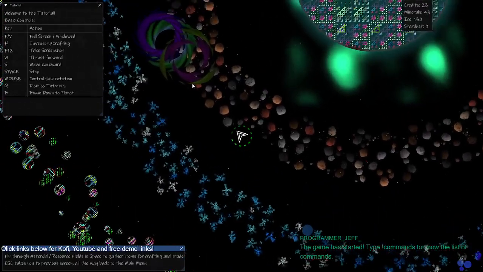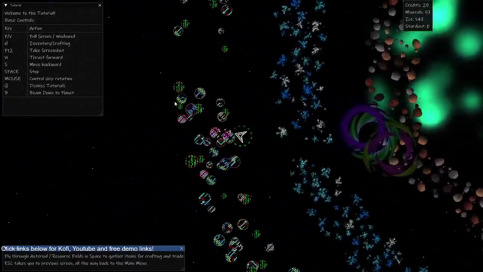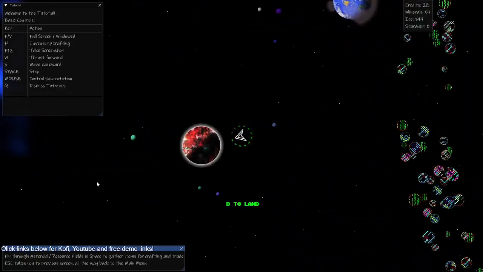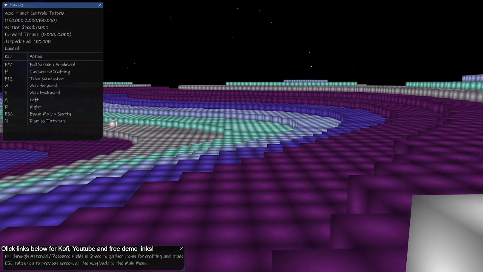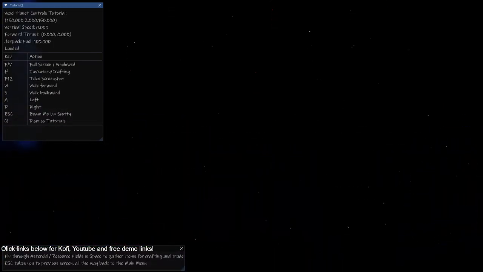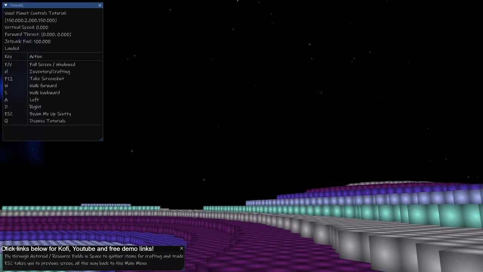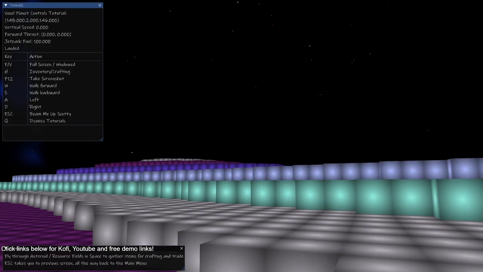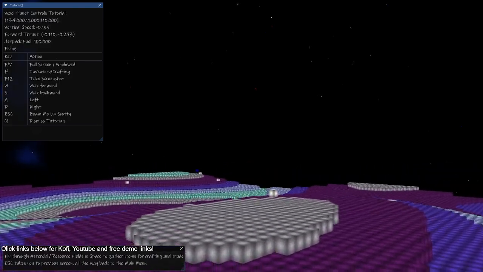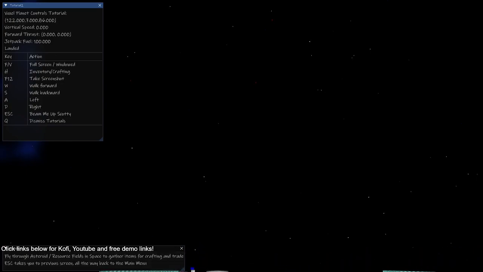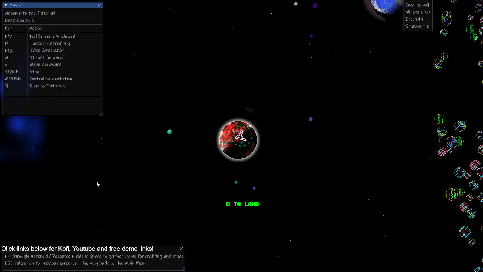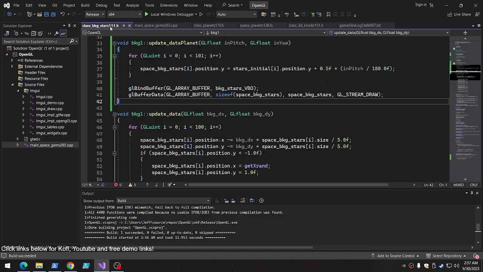Where's the planet? Planet. Here we go. Okay, so they do move. Hey, wait, is that how I would expect them to move? I don't actually know. If I look up... No, I would want them to go down. Okay. That's hilarious. I have no idea how the stars move at night. No clue.